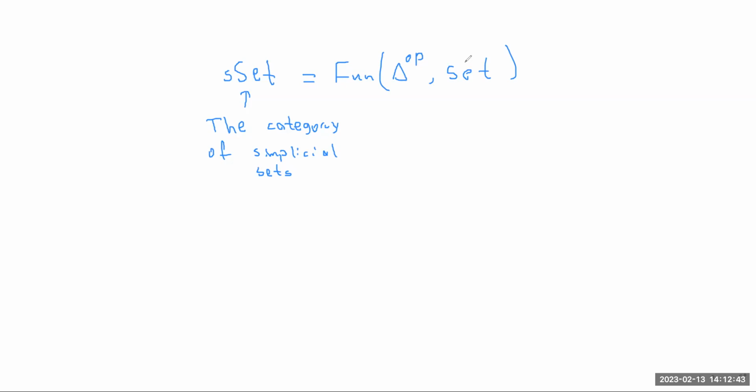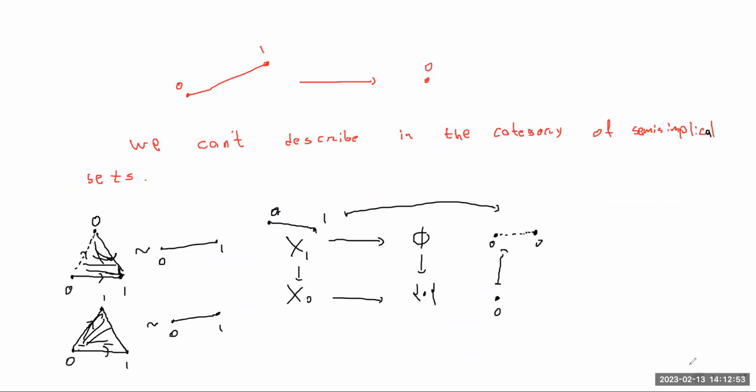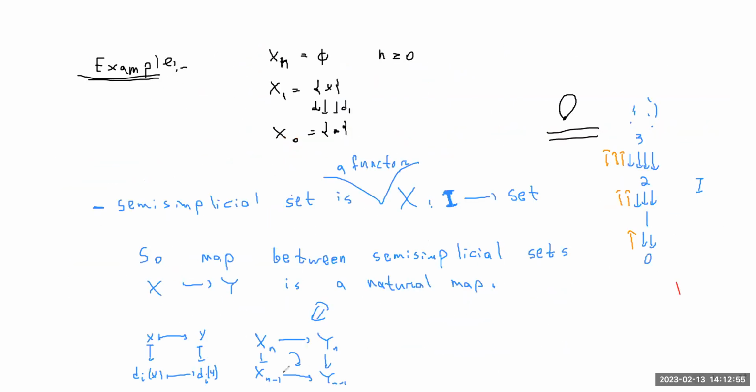The map between simplicial sets, again, we can see as the natural maps between the functors, if we look at this as a functor. Or if we want to look at it this way, it's a map everywhere: a map from the n simplex to the n simplex, a map from the n-1 simplex to the n-1 simplex, that makes the diagram commute, but also with respect to the degeneracy maps, not just for the face maps now, yeah?